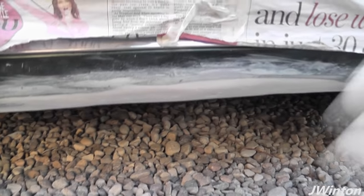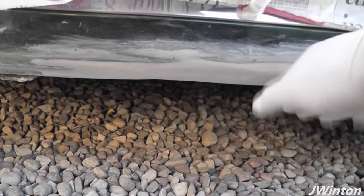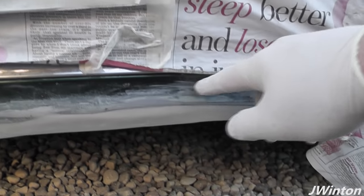What I've also done as well, I had some damage to the sill, so taking the opportunity just to fix this sill as well. So body filled that, and it's a lot better than it was. It's not perfect, but it just makes it look like a sill rather than having this massive dent in the bottom. So that's all done, just sanding it off now, then going to put some tape around the chrome trim here, and then that'll be ready for the first layer of primer next. So all in all, going in the right direction, slowly but surely.